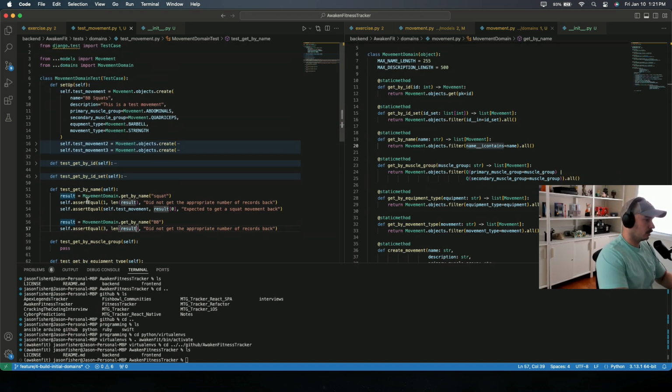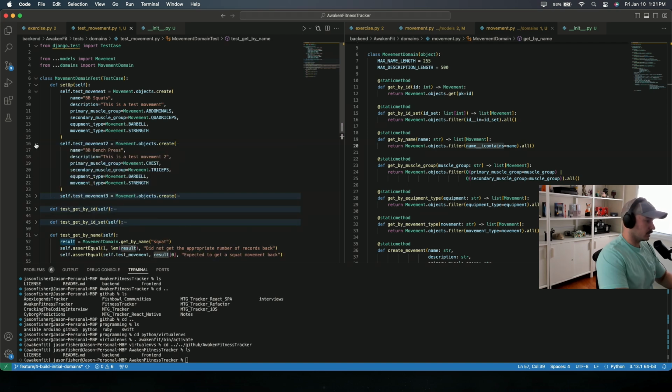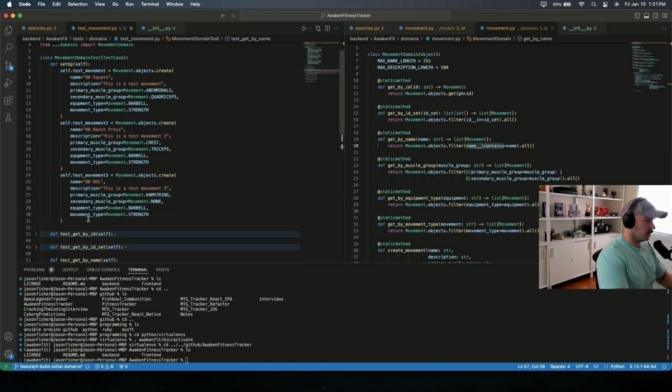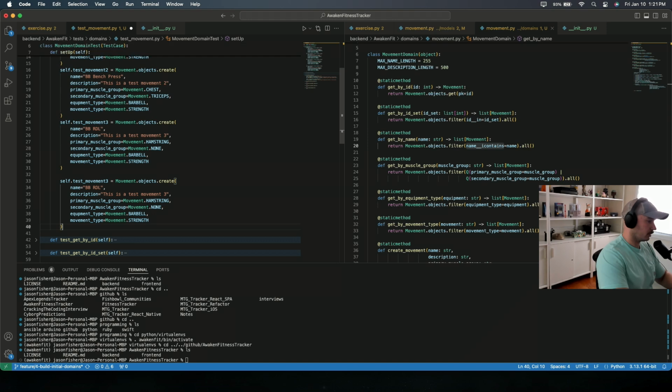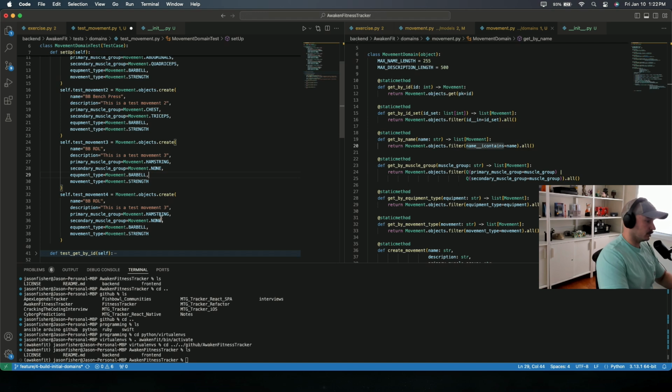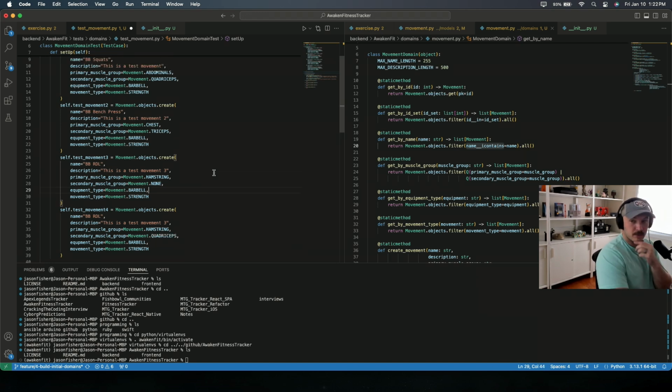So let's see, we didn't do any of these that have duplicates, right? I actually want to do that. Let's fix this. We're gonna do a movement 4. And I'm going to do quadriceps as the secondary. And the reason why I want to, oh wait, that doesn't help me.